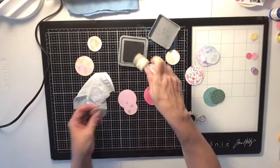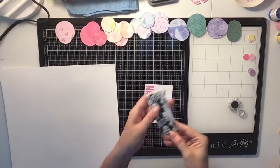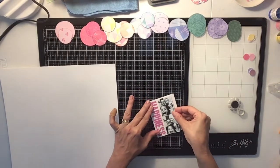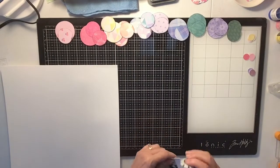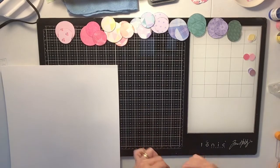But first, what I'm doing is I distress the edges with my little distress tool of each one of the circles. And then I also went in with my distress oxide, and that one is my black distress oxide. And I just distress the edges with that as well. Now I had this little card that says happiness that I am also using. And I'm going to use that to kind of back my photo a little bit.